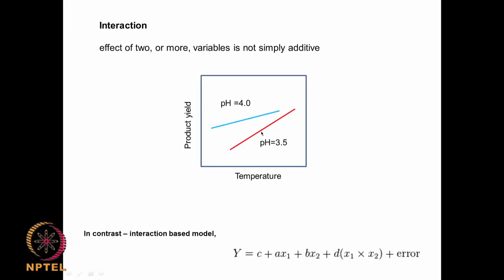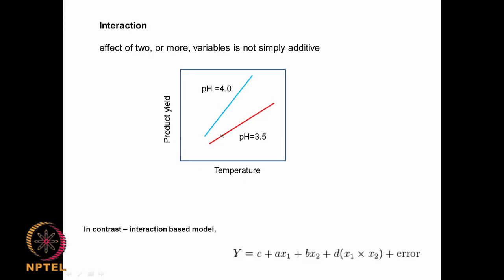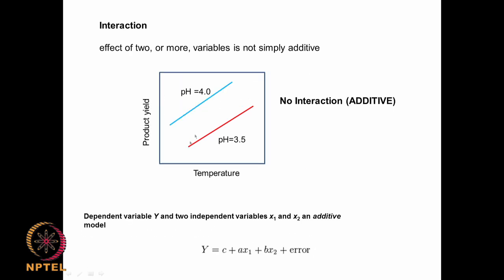So, obviously, there is an interaction between pH and temperature. Or you may have a situation like this: at pH 3.5 it is going up like this, at pH 4 when you change temperature it is going up very high. So, obviously, there is an interaction, and you may have to develop a model with interaction terms for situations like this or this, whereas if you look at this one, it can be an additive model, there will not be terms like x1 x2. And that is what is happening in your drug versus people also.